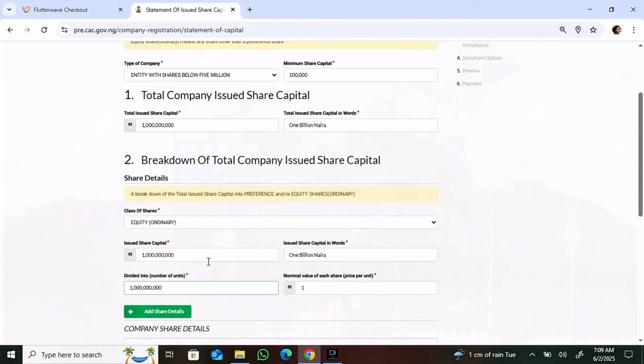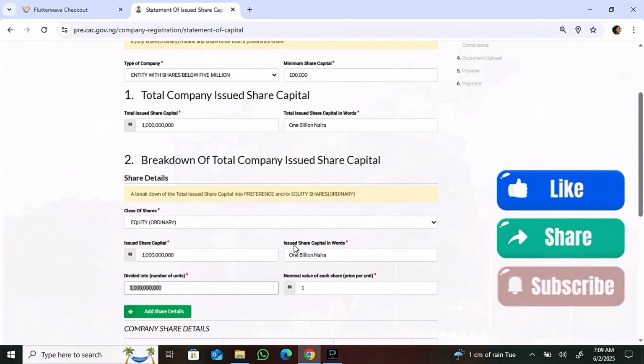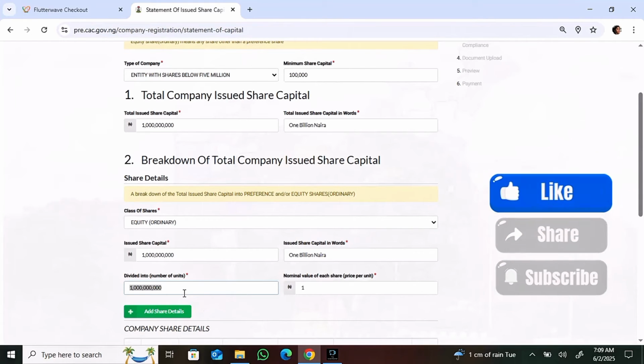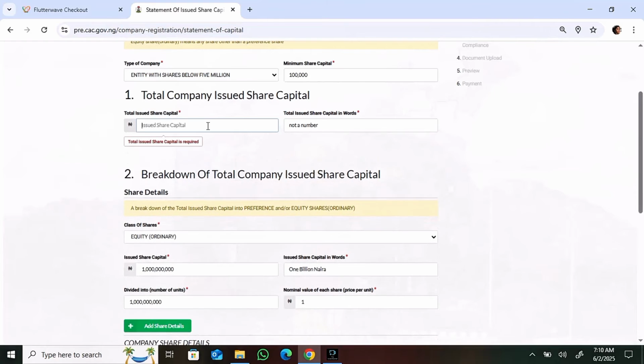I don't know if I should shout or scream it loud, but whatever information you have here, let me do a favor by highlighting this. Whatever information you have here should be the same as the information you have here, and also the same as the information you have here. You don't need to fill these parts. Leave this part for this part to fill. So when you fill here, it's going to correspond here, and when you fill this part, it's going to correspond here. Okay, so after filling the information, let me go ahead and cancel this.